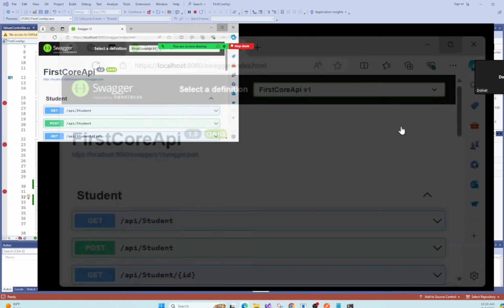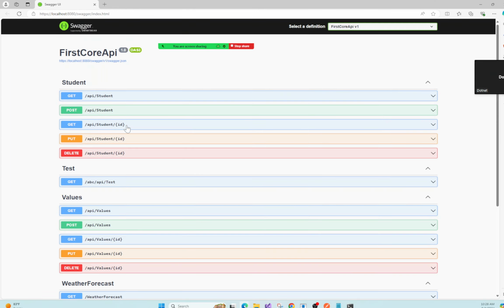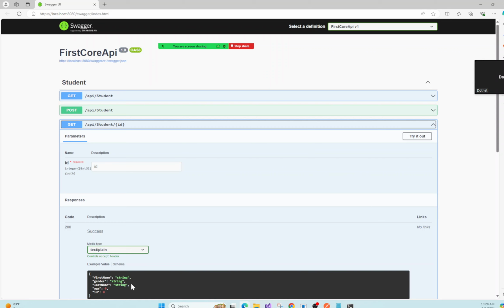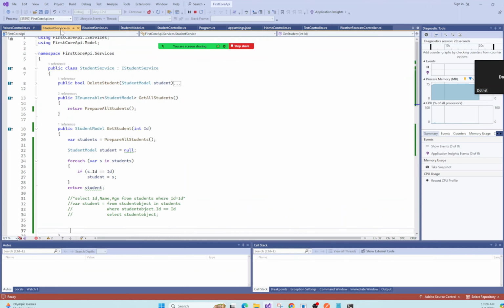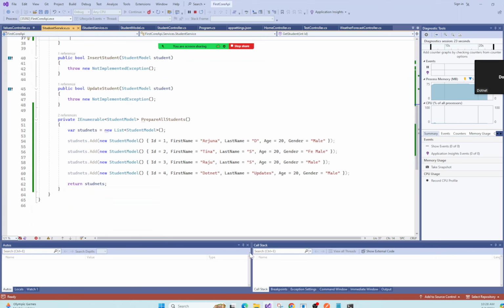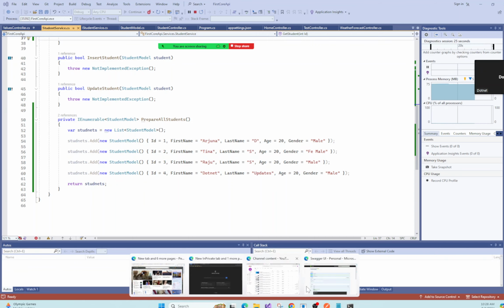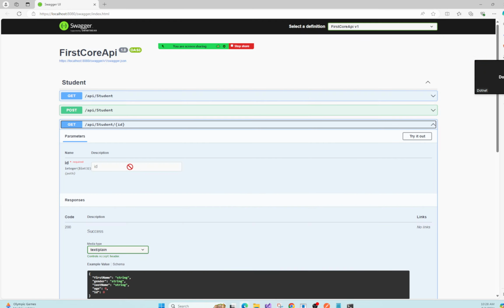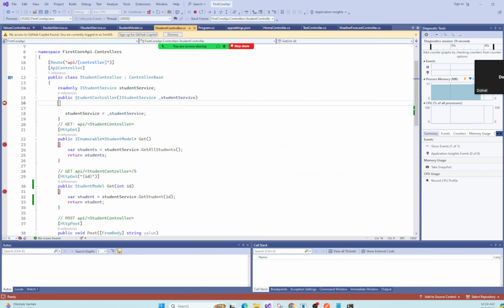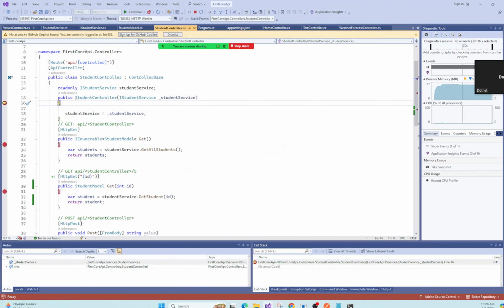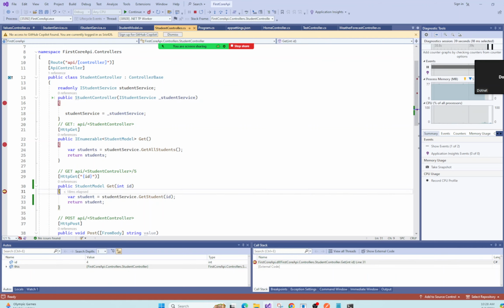So, student ID. What are the IDs we have here? In the student service, I would like to return the fourth item, so I'll enter number 4, try it out, and execute.